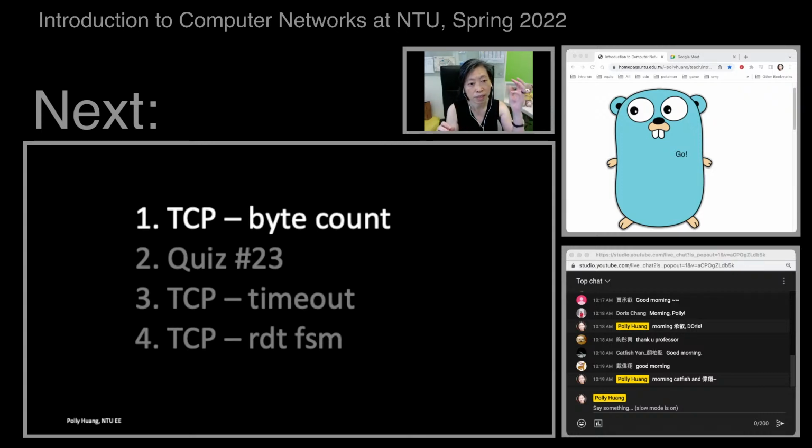So we always have a sender side finite state machine and a receiver side finite state machine. In TCP, you can think of it this way: there'll be a pair of sending and receiving finite state machines from client to server, and another pair of sending and receiving for the server to client. All right, so these will be the first set of videos: TCP, counting bytes and sending data in both directions.